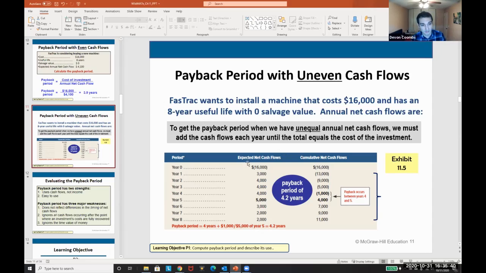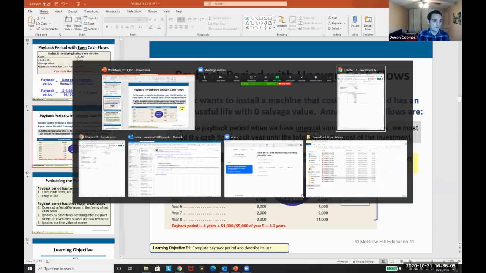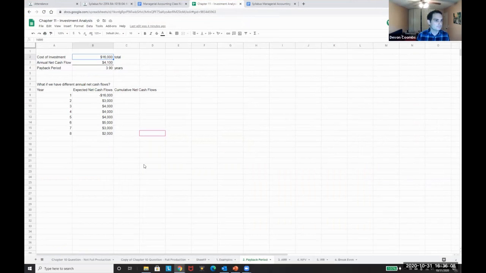And so we see in the first year, right off the outset, we have to spend the $16,000 to get it, right? And then we start a ramp. We make 3,000, 4,000, 4,000, 4,000, 5,000, and then it starts to lose its value. So we expect it to ramp up to 5,000 at year 5, and then ultimately we'll start to ramp down. So when do we break even, or when is our payback period for the simplified calculation?